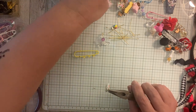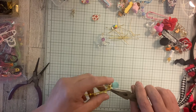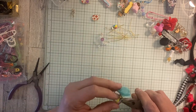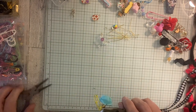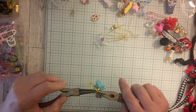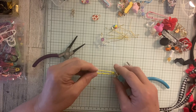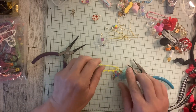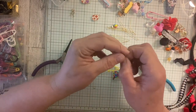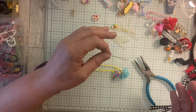You guys, can I tell you that I searched for so long for my pen heads, like these right here. I think that's what they're called, pen heads. And I couldn't find them anywhere. So I eventually found a handful of these with some of my other bead stuff. But then I kept looking because it was driving me nuts. I knew I had more. Well, come to find out, I find the other one I want. And I don't need it at this point, right? I'm like, oh, I don't need it.